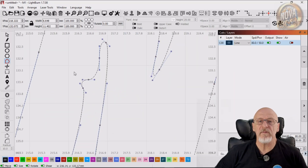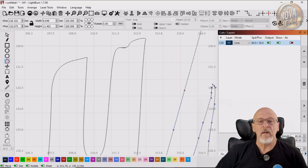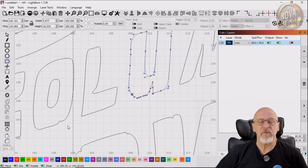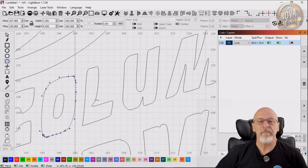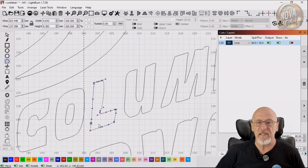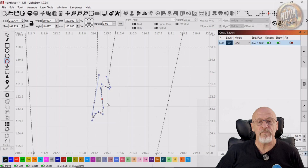I'm not going to be getting rid of all of the faults in these words — I'm just trying to get a point across of how to use Node Editing to tidy things up. I'm going to move a node into place, select just one node, get rid of it, use the little handle at the side just to improve its shape slightly. I'm not trying to make this perfect — I'm just showing the use of the tools. I've got rid of that node by clicking D once it was highlighted. Drag that node down, play around with the little handles, and you can manipulate things pretty much any way you want. You do not have to accept the result of a trace — you can manipulate the result. And Node Editing is a brilliant way to do this.